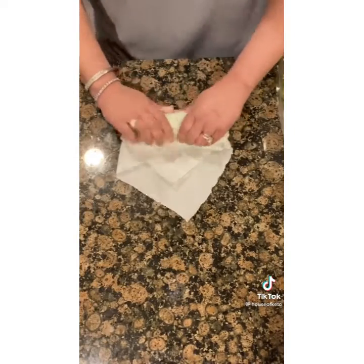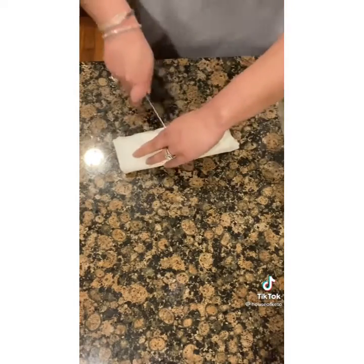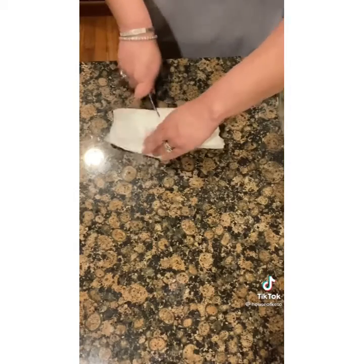And then I start rolling and folding in the paper. And then I'm going to use a knife to cut it diagonally. This was the wrong knife, so it was a little harder to cut through. But after that, it's pretty simple.